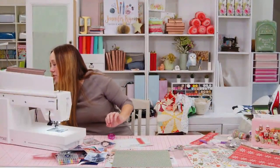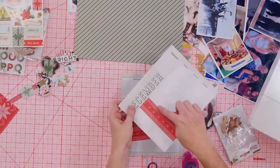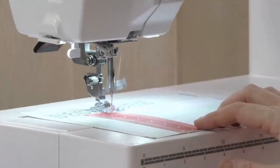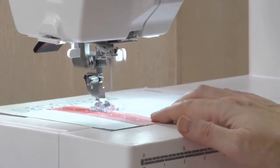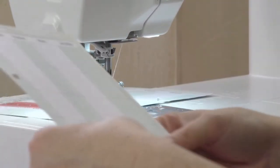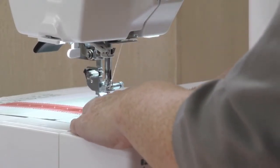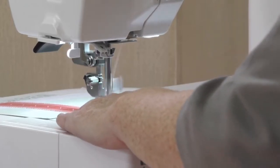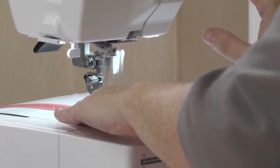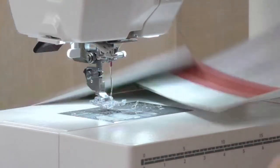I know lots of you have sewing machines, so why not use it in all kinds of different ways? All right, I'm going to sew along that side again too. And it's subtle, it's not in your face, just a little subtle bit of texture. Then I'll go ahead and do this side too. I'm just making sure it's nice and even. You can see those stitches, and then just down the other side.